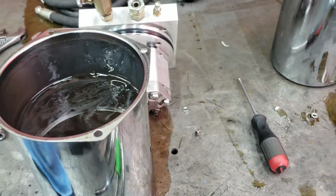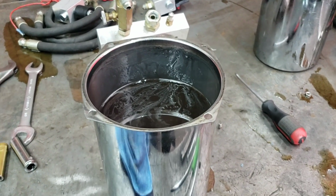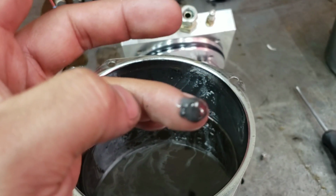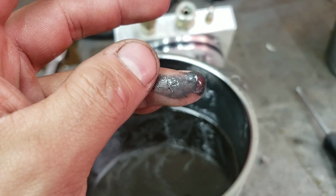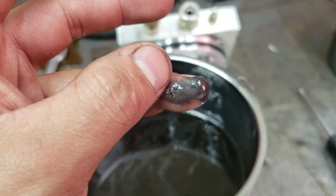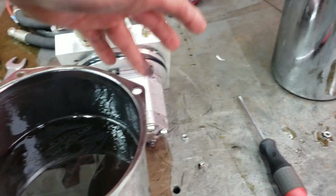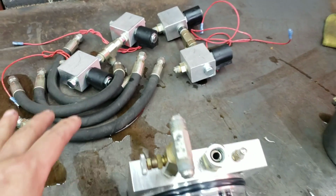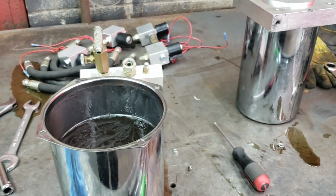And what happens is it gets through all that system, runs through your system, and it actually gets stuck in the check valve. Actually, here's a big chunk right here. It gets stuck in the dumps, and that causes it, see, that's actually Teflon tape right there. So Teflon tape, when you put it on the JIC, it runs through your system and causes all this to get clogged up. Causes the check valves to get all clogged up, causes the dumps to get clogged up, causes seeping.